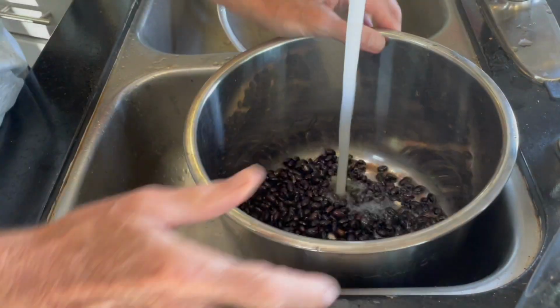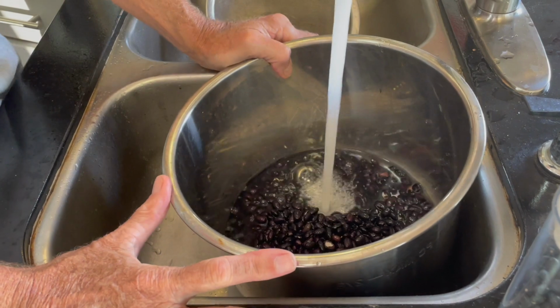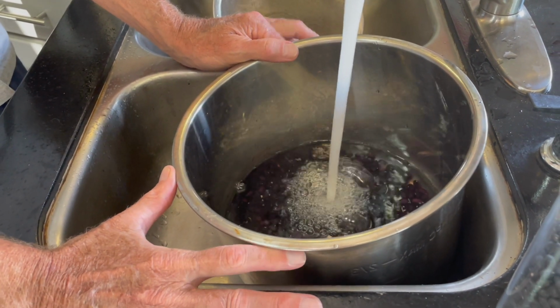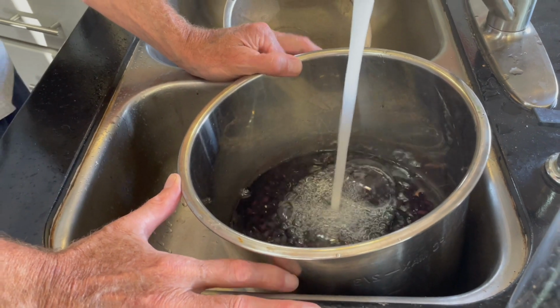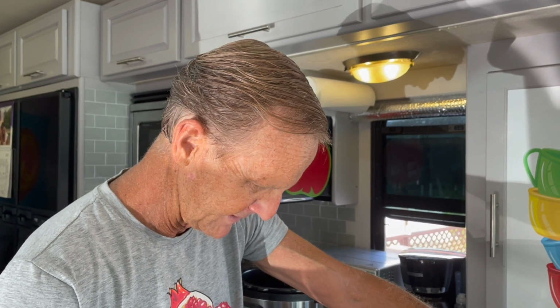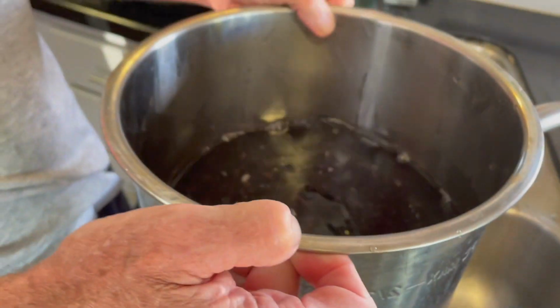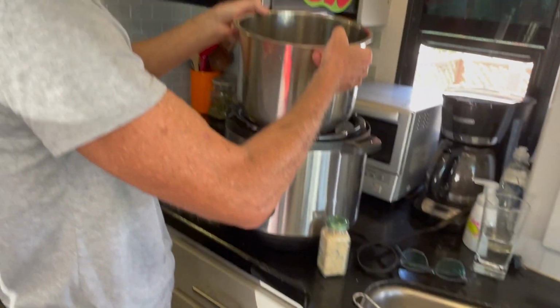And I'm just going to fill up the water in the Instapot, maybe 3 or 4 inches above where the beans are, because it does generate a lot of pressure and as a result a lot of steam. So here I'm filling up the Instapot with not that much water. It's like 3 inches above the beans. I'm going to drop it right here.